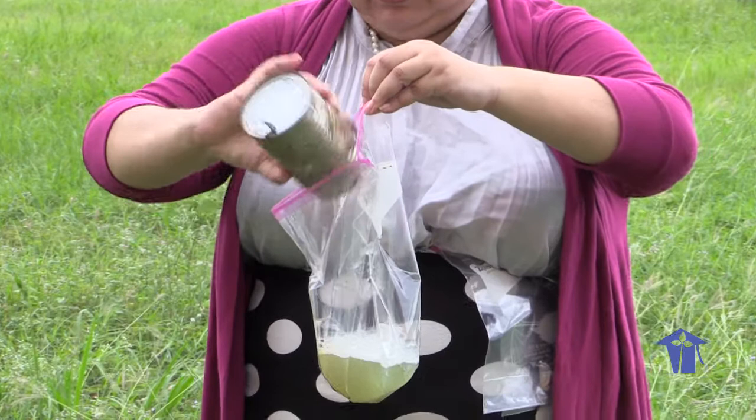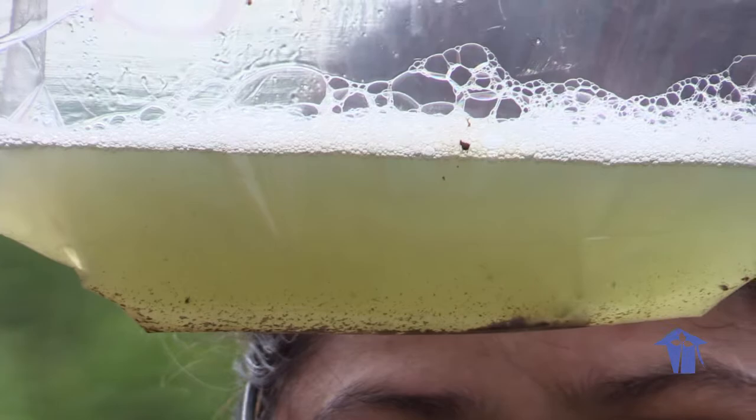So we'll take this inside and wash it out properly. And we got some ants, mainly ants, in this one.